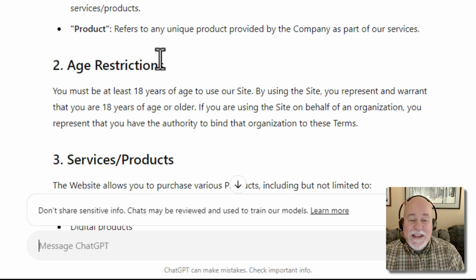So again, we're not attorneys here at Zero to Income, but this is going to give you something that you can at least get started with. And if you really wanted to have one that is done by an attorney, you could at least take this to an attorney, save them some time, and just say, hey, can you review this and make sure I'm not missing anything? Anyway, I just really wanted to do this test to see just how long it would take, and it was a minute and 45 seconds.